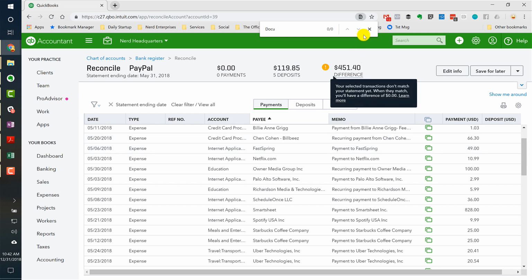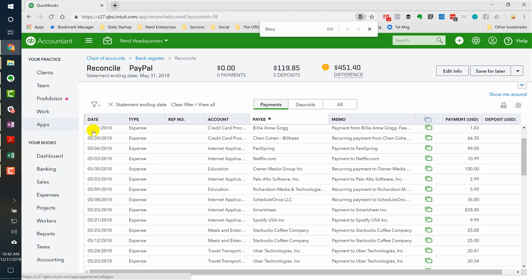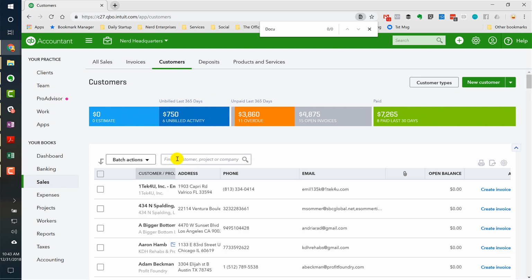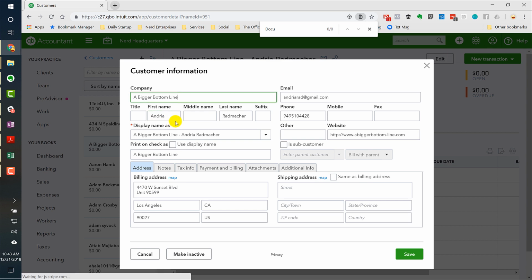So anyway, like I said, you're going to need to clean up your data somewhat and make sure your payees here in QBO kind of match up with the way they show up in PayPal. And the way to do that sometimes is to create kind of a mixture in the display name on something. So if in QBO I have it by an individual's name, but PayPal downloads a business, then what I'll do is I'll go into that name in QBO, and I'll put both pieces of information in there. So if I go into, let's use the sales example, customers, and I'll use my friend Andrea as the example. That's what I did with her. I put it in as the business name dash her name, so that it would be very easy to identify when I'm reconciling with QuickBooks Online.